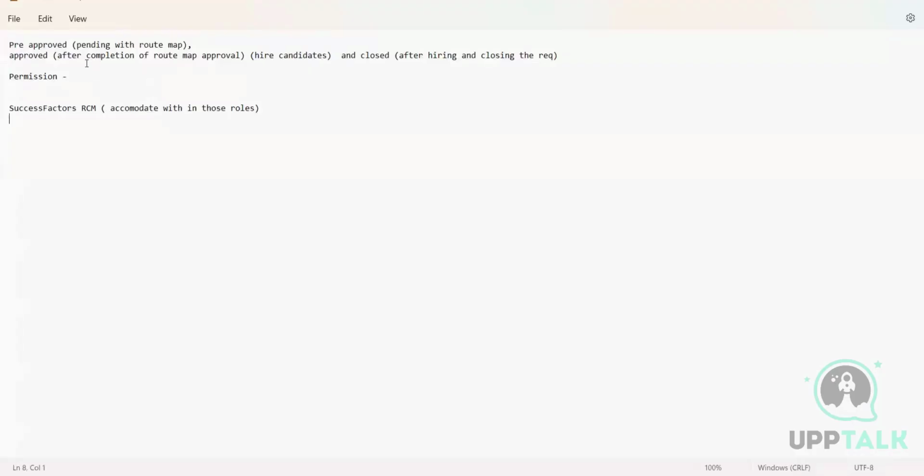So we discussed read write permission in 3 statuses: pre-approved, approved, and closed status for different operators within the requisition. You're clear till now?